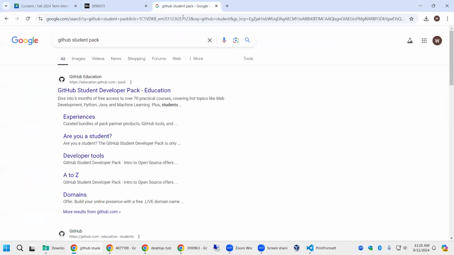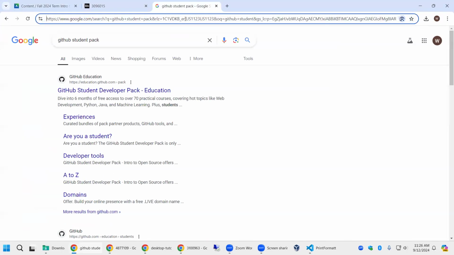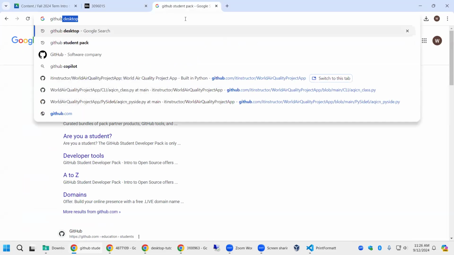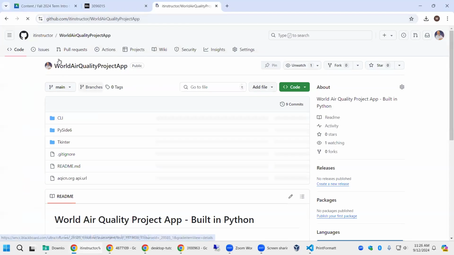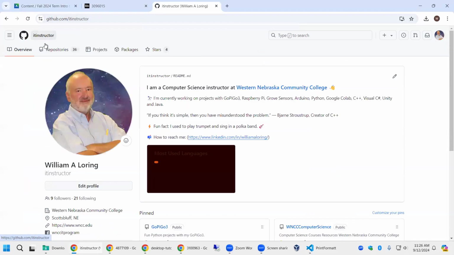So for example, if I go to github.com. Sorry, I know I'm kind of backtracking with this, but. No, that's fine. We want this, which is when you go up here, it's going to say whatever yours is. Mine says IT instructor. And that will show your repository.